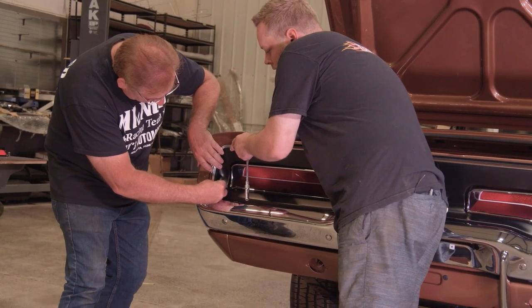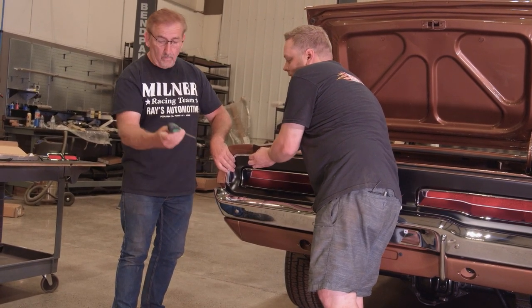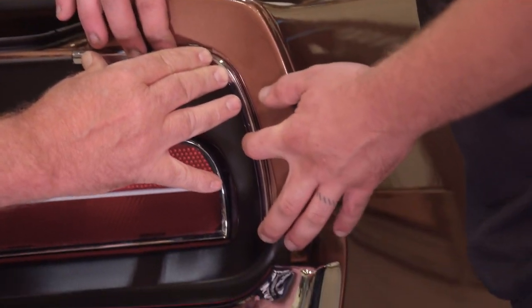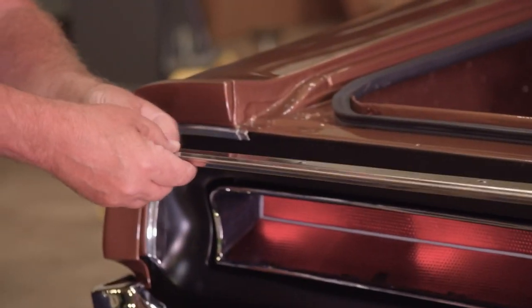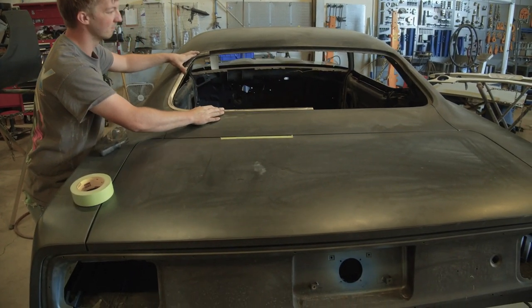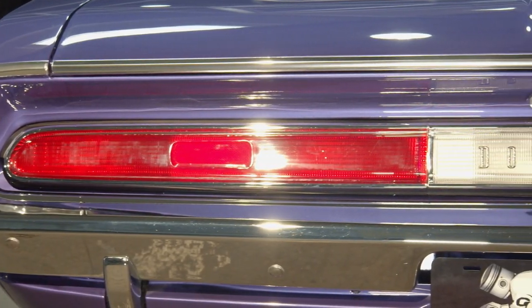There's one screw that goes in down here. When you see parts going on like these moldings and they just seem to fall on — all the moldings fit real nice, and the taillight openings are great — that isn't by accident, that's by design. We pre-fit every one of those pieces of trim on the car way back in the metal stage, and also fit them all the way through the mud stage. Because sometimes you have to build a corner up so you won't have a gap underneath it. If the back windows don't fit or the taillight moldings don't fit, it's because they didn't pre-fit them. It is always by design when our cars look the way they do when they're finished.